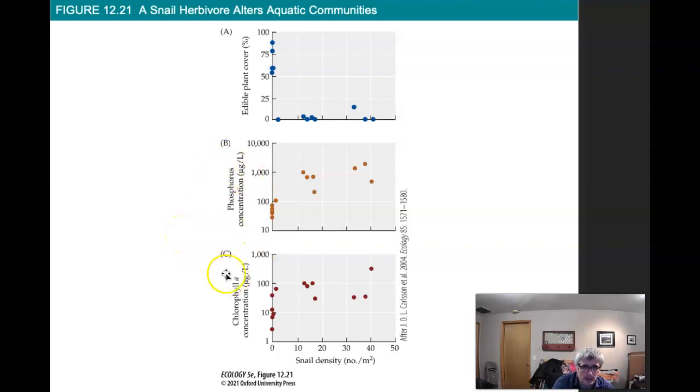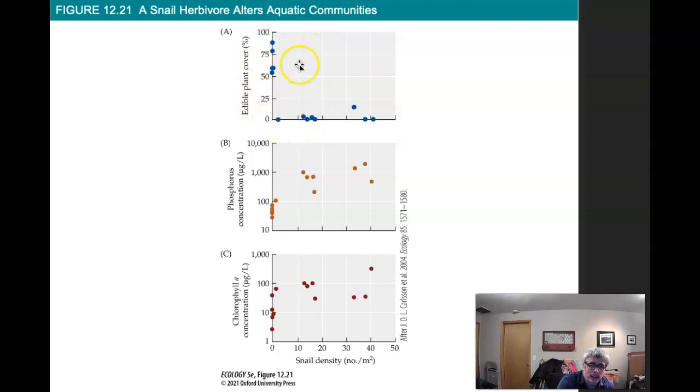These two are log plots. We'll come back to that. So, snail density. They did experimental plots with 0, 2, and 6 snails, and they're looking at water hyacinth. You've seen them before. They're white, little floaty guys. So snail density in numbers per meter squared. I'm going to start at A, edible plant cover. With 0 snails, you've got 90, 75, 50, like a decent cover. You go up to just a few, 2 snails, and plant cover drops to 11, 12 and on up. They decimate everything, which is super small numbers.